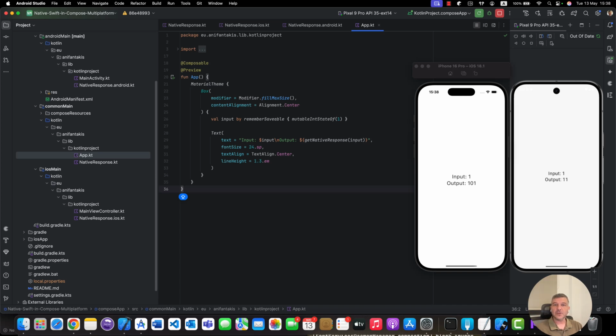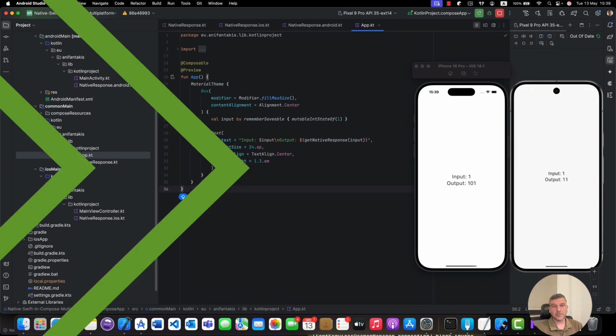In this video, we're going to talk about Kotlin Multiplatform, and more specifically about how we can access code written directly in Swift from our Kotlin codebase. Now, Kotlin Multiplatform already supports interoperability for many Swift APIs and libraries, so you can access them directly from your Kotlin code. However, for anything that might not have been ported yet, or for code that you might already have in Swift and you just want to make use of it, this video is for you.